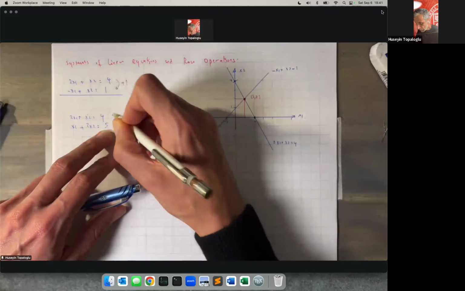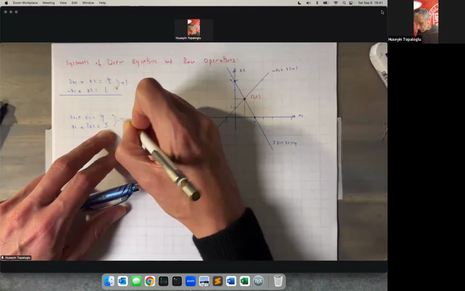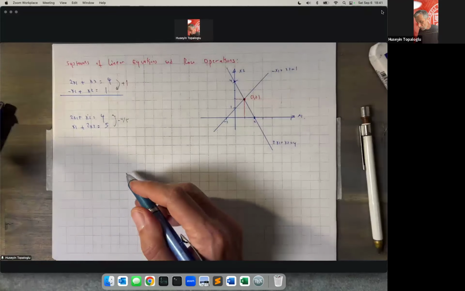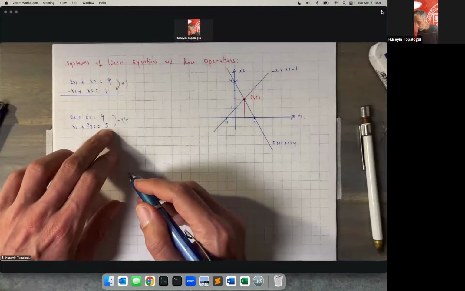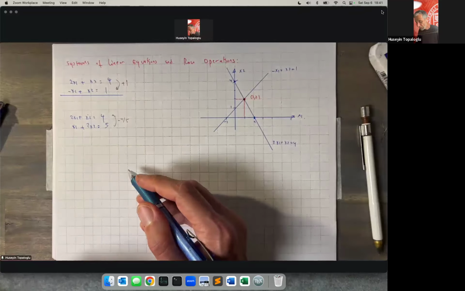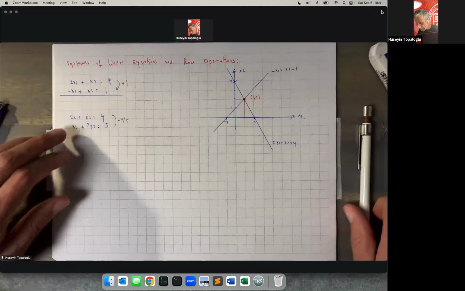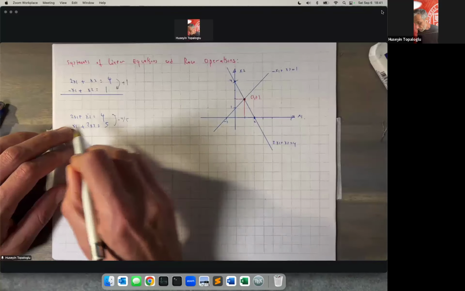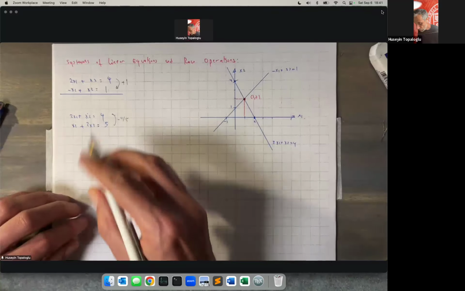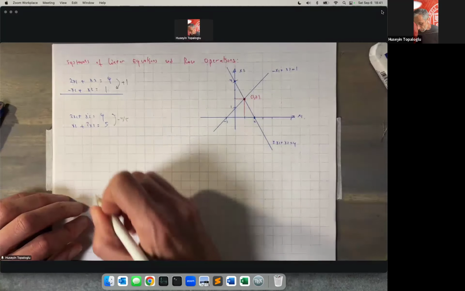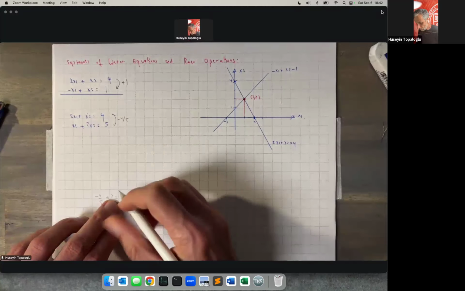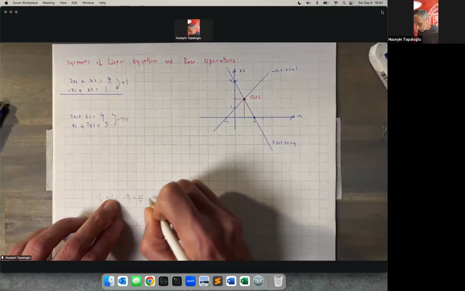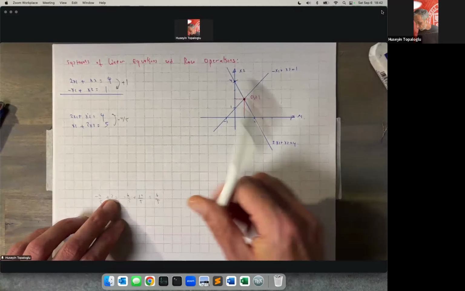Let me take the second row and multiply that by minus 4 over 5 and add it to the first row. Completely arbitrary row operations, whatever you'd like. Let's take the second row, multiply by negative 4 over 5, add it to the first row. Well, if you do that, what do we get? x1 times minus 4 over 5, that is minus 4 over 5 x1, plus another 2. Minus 4 over 5 plus 10 over 5, that is going to be 6 over 5.